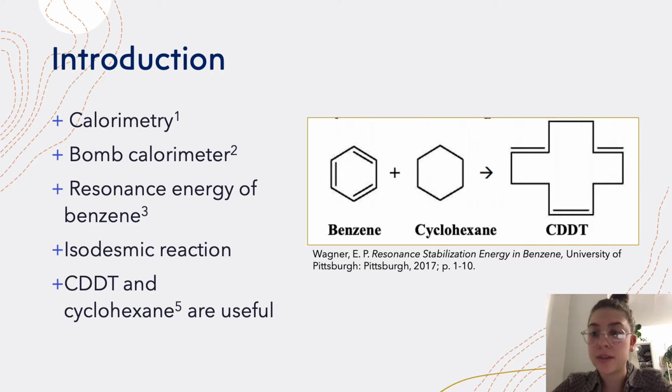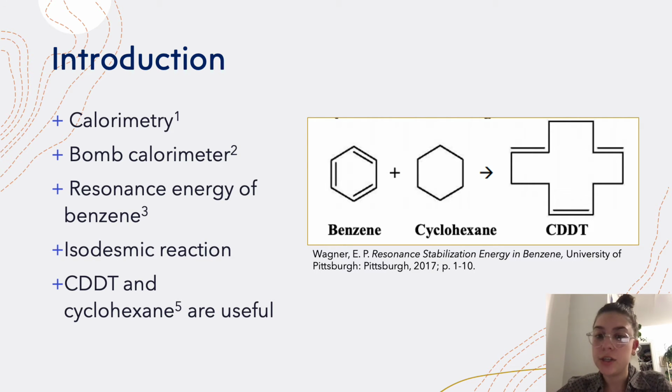So, the experimental process used in this investigation was calorimetry. The process is typically used in chemistry and physics to quantify the heat transfer in a reaction. A bomb calorimeter is made specifically to withstand the intense pressure produced in a reaction that involves burning fuel. The purpose of this experiment was ultimately to find the resonance energy of benzene using experimental and theoretical methods.